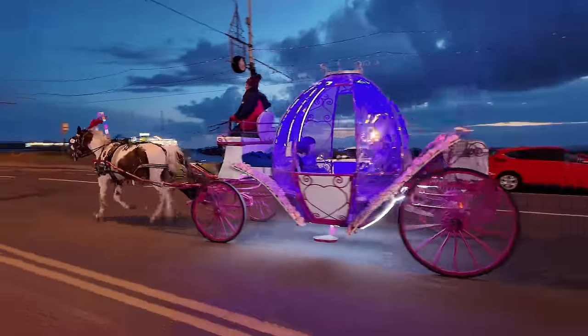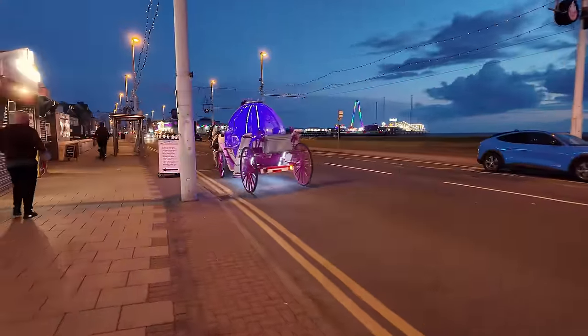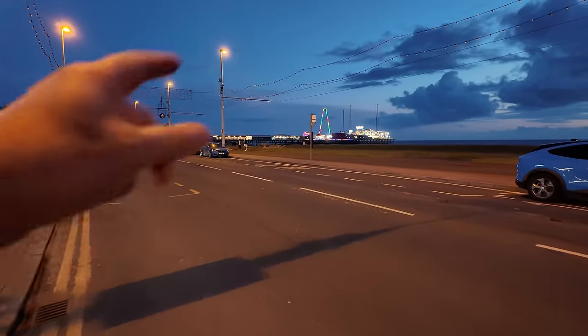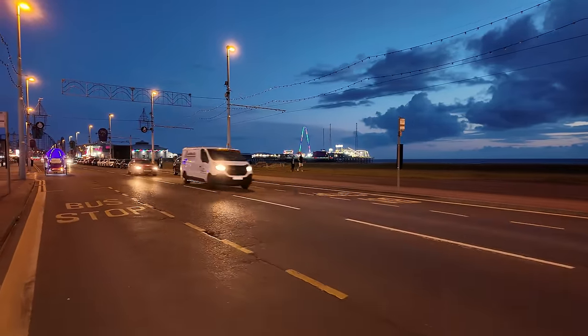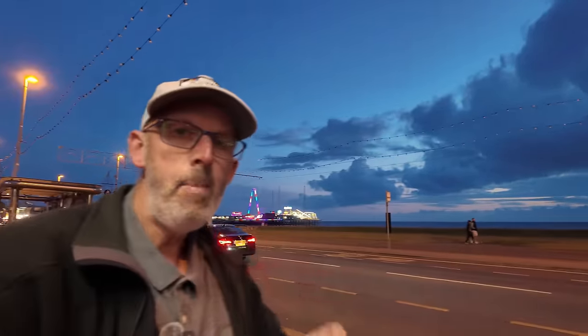A little something a little bit different for you. The Land Elf here. I can hear the South Pier over there — the South Pier's banging. I did mention on a previous video that I believe the piers — the Central Pier and the South Pier — with all these rides on them, I believe they have captured the atmosphere that the Pleasure Beach has lost, because of the payment to enter the Pleasure Beach. Whereas you don't need to pay to go on the piers — you just pay to go on the rides. And if you don't want to go on the rides, you just have a walk around, you don't have to pay anything. Let me know in the comments.